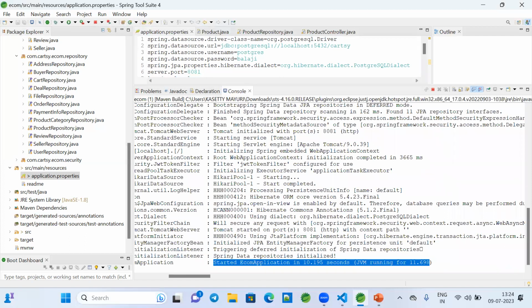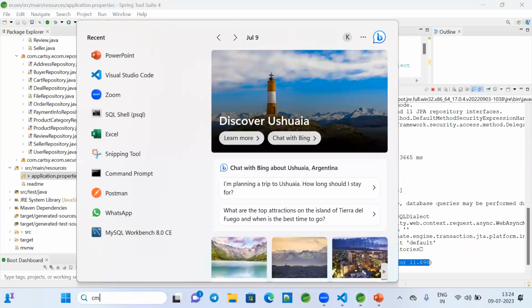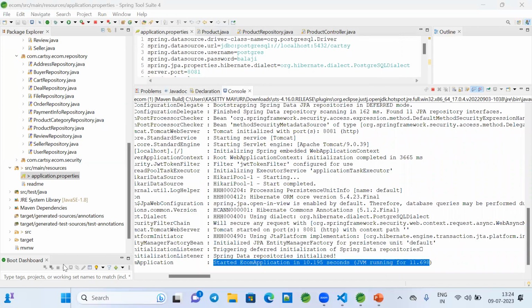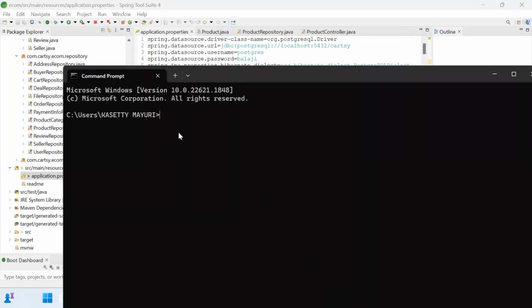Now go for the front end. In the command prompt, first go to the folder where it is. It uses ReactJS, so we start execution with the command npm start.